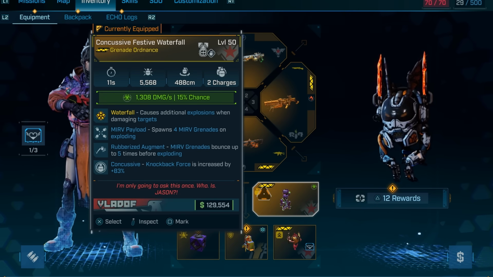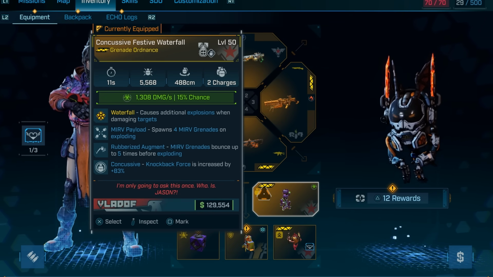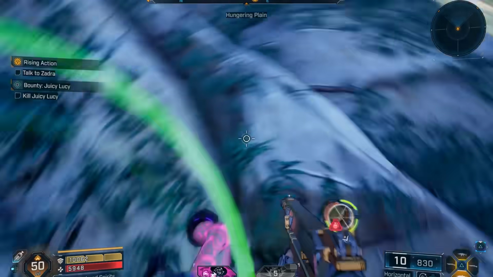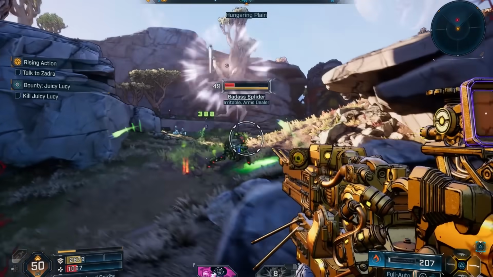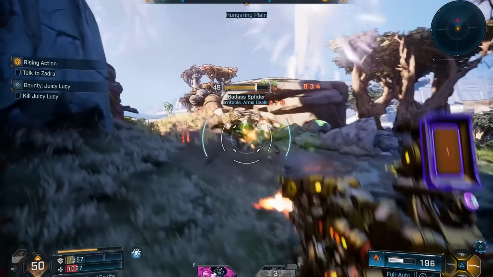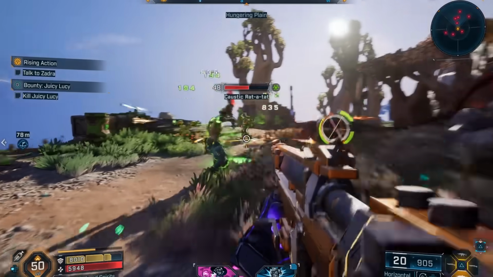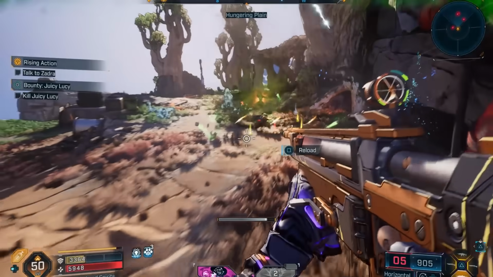So I'm going to show you another waterfall. This is called the Concussive Festive Waterfall. What this does is it has the MIRV payload effect, so this spawns 4 MIRV grenades on exploding. It's also got the rubberized augment, so the MIRV grenades bounce up to 5 times before exploding. And what that looks like is this. It's kind of got that green effect as the previous waterfall, but also when you throw this, you'll notice how different they are, because the grenades just bounce along, taking out everything in their path.